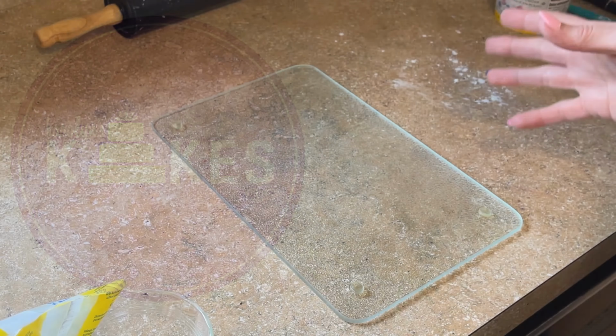All right, that just broke. Awesome. I'll glue it together. So I pressed down a little too hard. Not a big deal. Could happen to you, so I guess it's good that it happened.